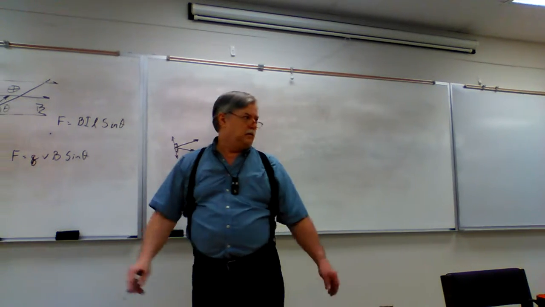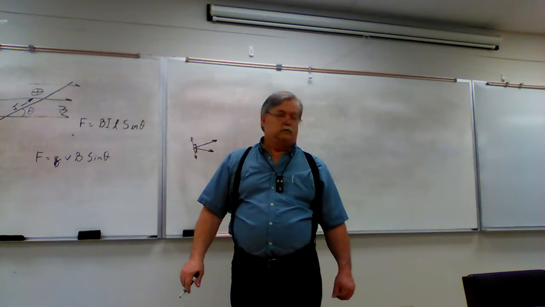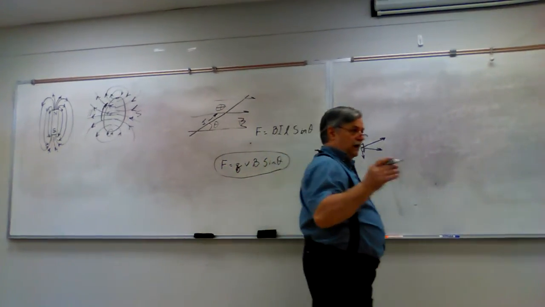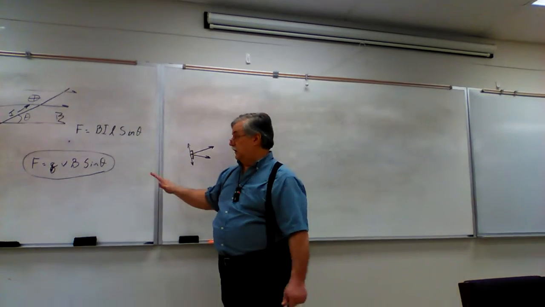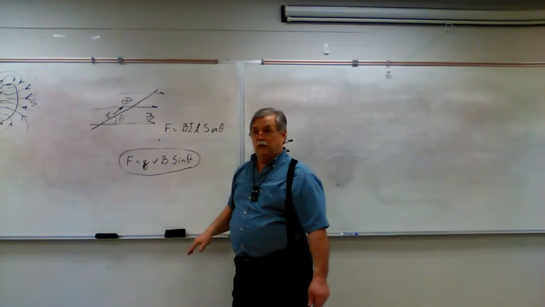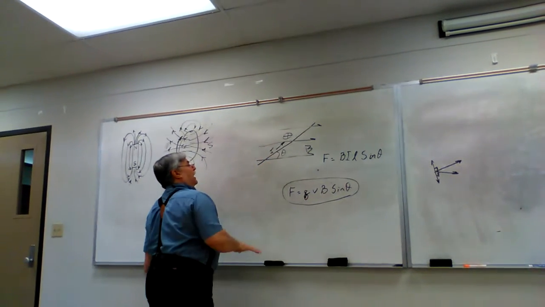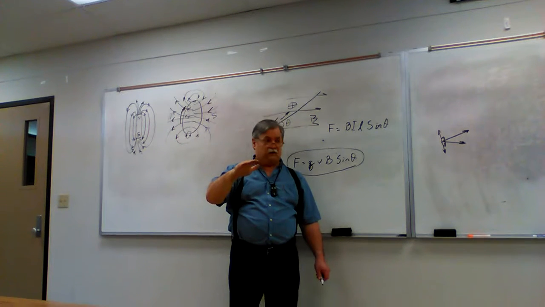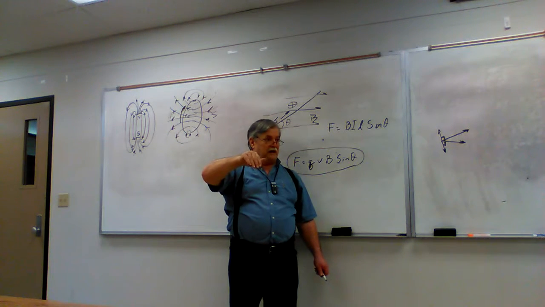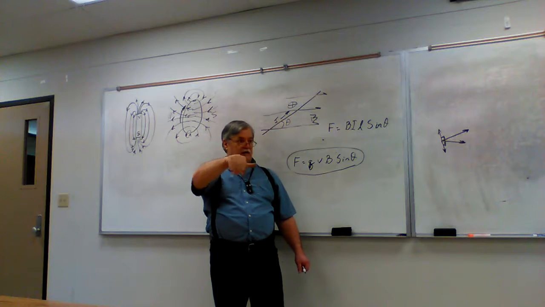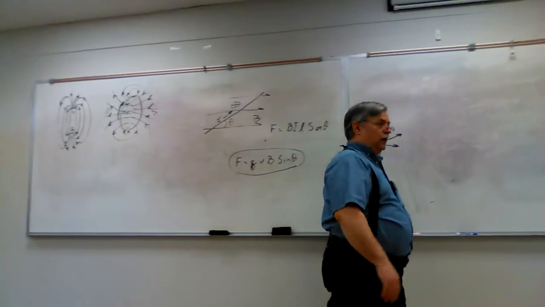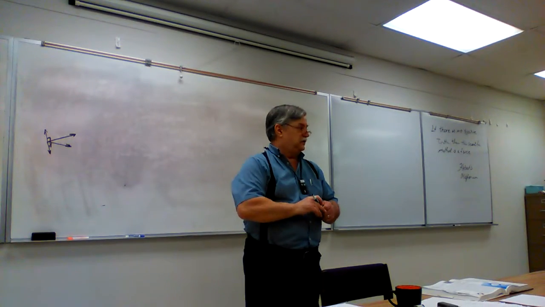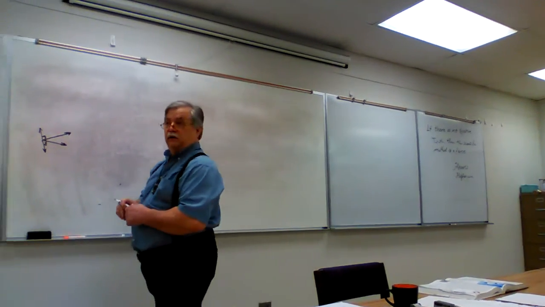You said that's the equation for a particle in a magnetic field? This is. But I'm saying now to find the direction of that force, you're going to again use this same right-hand rule of thumb. Except instead of having it going in a wire, you point your fingers in the direction that the particle is moving, turn them towards the magnetic field, and your thumb gives you the direction of the force. Again, this is assuming it is a positive charge.